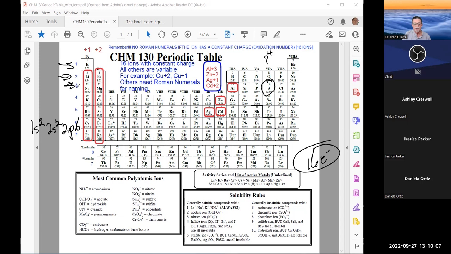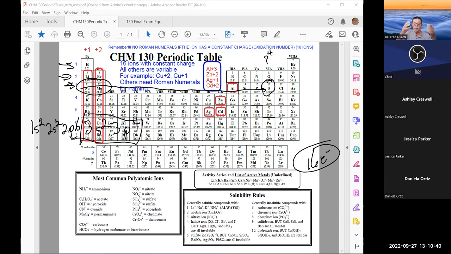And we're in the 3rd energy level, so we're going across to sulfur. And so that means that the S orbital is full. It's in the 3rd energy level, so we write 3s2. Then we jump across to the P block, and we're in the 4th column, so that becomes 3p4. That last energy level is the valence shell.